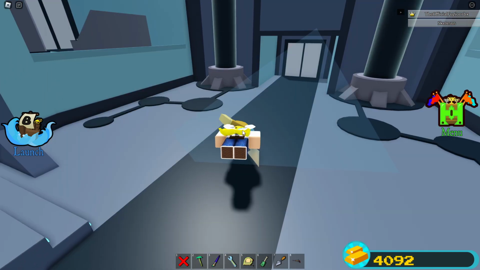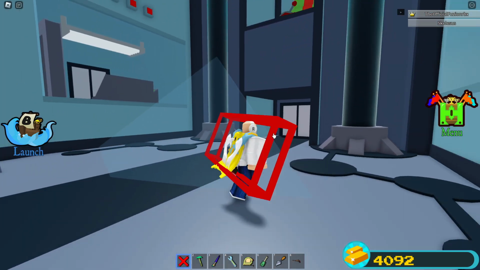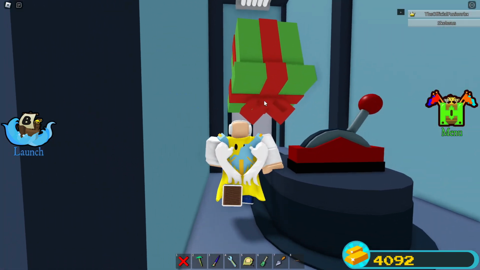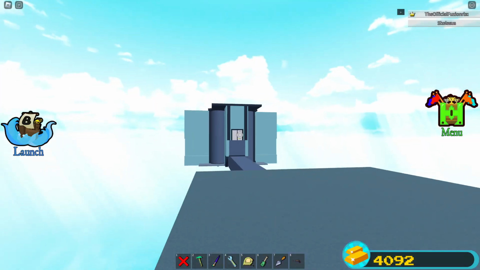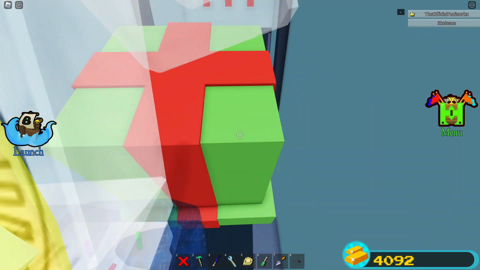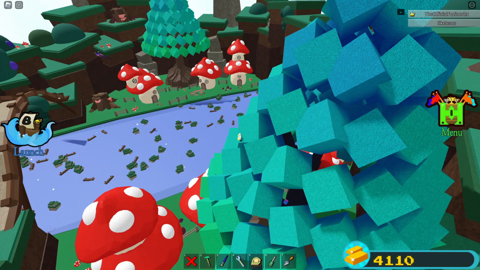Oh wait, it changed. Wait, the present actually moved. All right. Oh wait, why? I'm stuck in the glass. Okay, gotta delete this. Gotta run. Come on. There it is. And we got it. There we go. All right, we got it, guys. I think. I sure hope that was his present. But yeah, we got it inside of the room here. I think we are the winner.